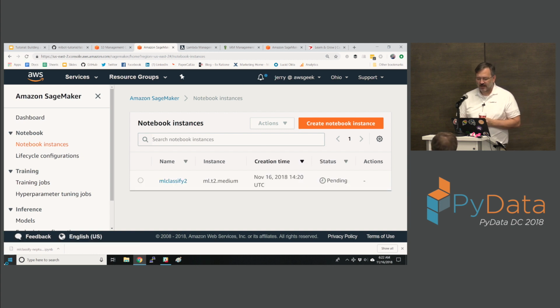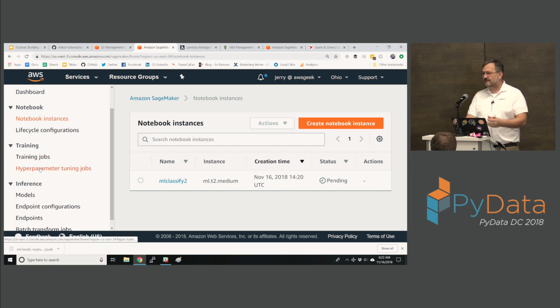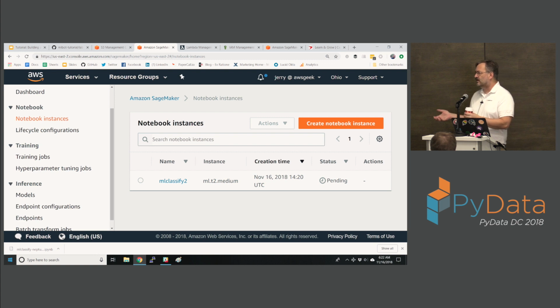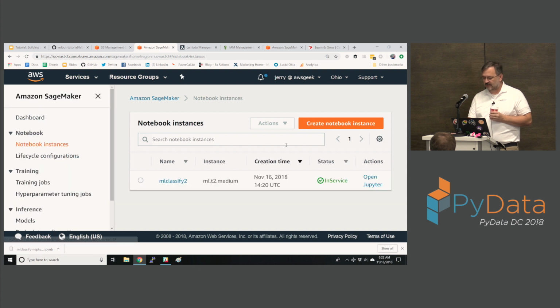Nope, not yet. One of the things we'll come back to a little bit later: SageMaker provides us this view into the machine learning environment. When we kick off training, we'll be able to look at the logs associated with training as though we were looking at the logs on an EC2 instance that was running this training. So we'll come back to this console once this kicks off and we can actually start using it. Now it's in service.